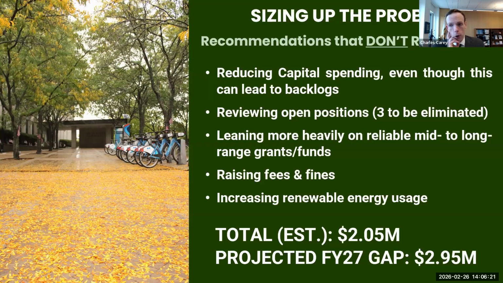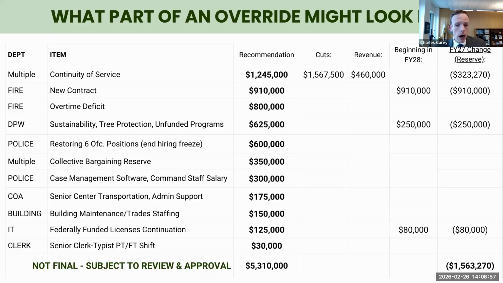They're hoping to wrap up a final report by mid-March, so in a couple of weeks. And they're considering the two sides of the budget gap right now. There's a town side and the school side. The town proposal that Expenditures and Revenues is considering, and I want to stress that this is a draft proposal, is subject to additional review and approval. It may not be the thing that goes on the ballot. It probably will go through a lot of conversation, both at that committee and then at the select board, because the select board is the only body that can put an override question on the ballot in the first place.